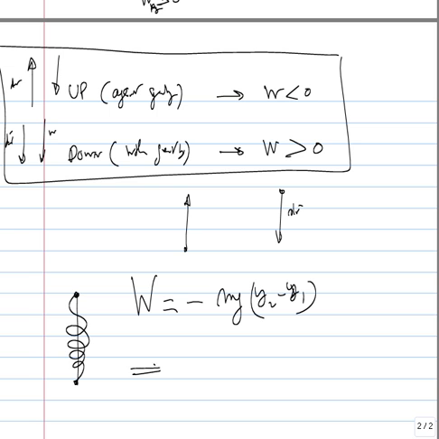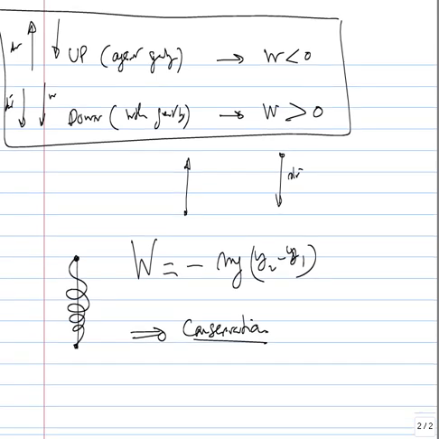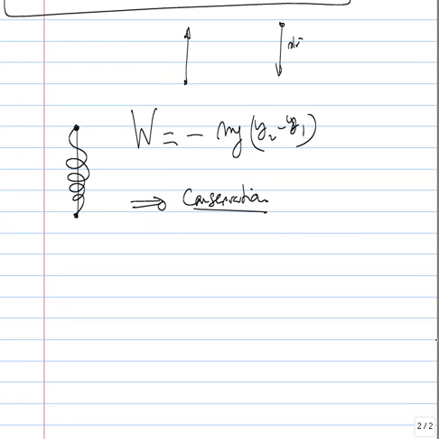We call this a conservative force, which is exactly the same as the force due to the spring, whose work was minus k over 2 times (final position squared minus initial position squared). Those two forces are called conservative forces because as you calculate the work, you don't need to know the path. You just need the initial and the final position. So usually for conservative forces, the work can be obtained without knowing the path. We will see other forces which are non-conservative, and the main example is friction, where of course the path will matter.